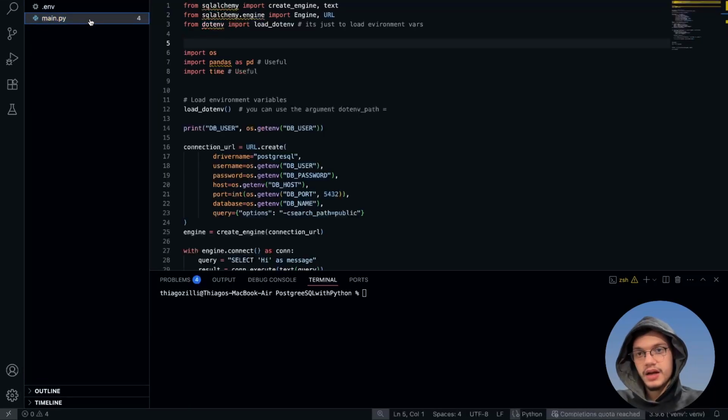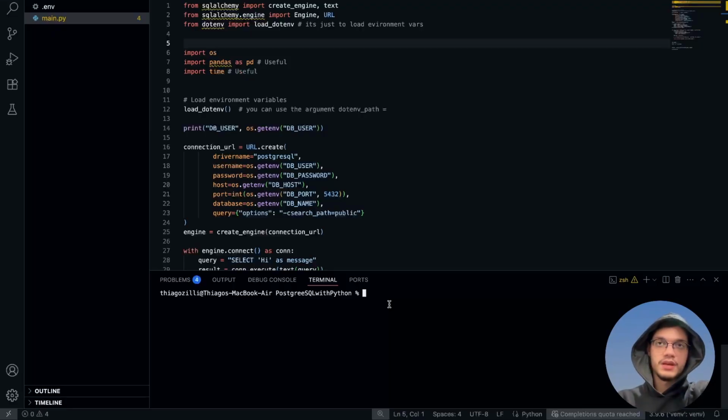You can see that I have 2 files already here, but I will create from scratch with you, okay? But there's a good practice in Python that we need to do here, okay? To gain more control over the dependencies and versions for each project on your computer, let's create a virtual environment here, okay?